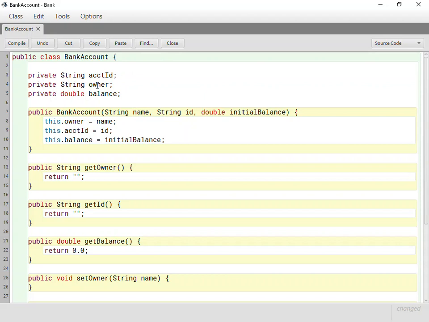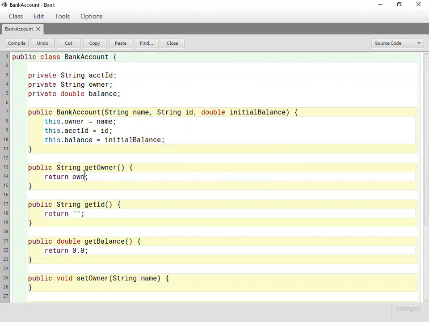Remember that if any of these matched, if this was the same name, that's why sometimes you do this.owner equals owner, right? If this had been owner, this could look like this. Oops, if I could type, right? That would make sense here because this is the parameter and this is a qualifier that would guarantee you're talking about the instance variable. So we're not doing that, but we have different ones, but that's perfectly good, right? So you need to do that here.